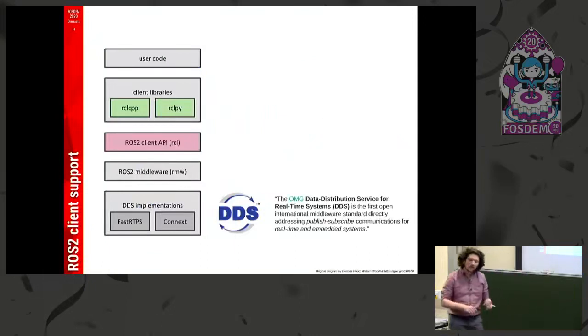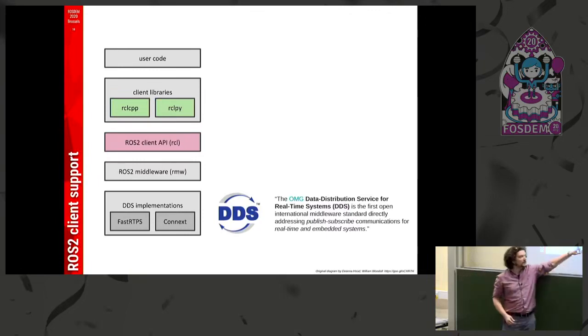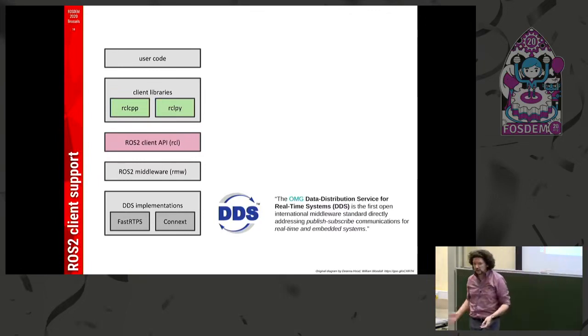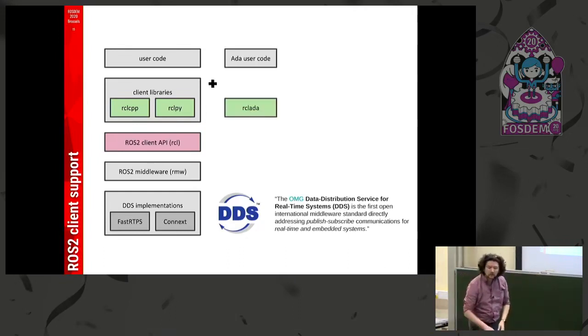Going back to the whole ROS architecture, this is what ROS is doing right now. At the low level, we have the communication facilities. In ROS2, there is a standard for real-time communications, embedded communications, which was not available in ROS. And then on top, we have the low-level client library and the high-level client libraries. So RCLAda provides the equivalent to the C++ and Python libraries, but for Ada. Also with some examples of user code.